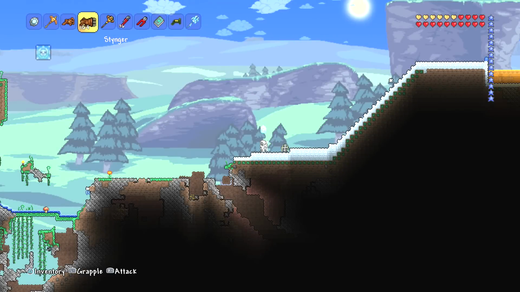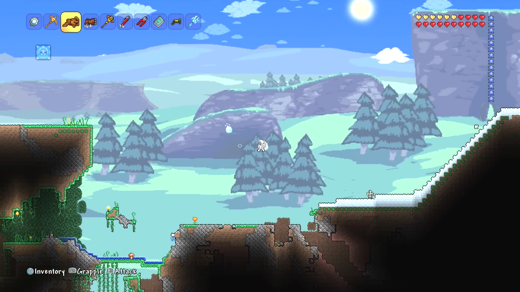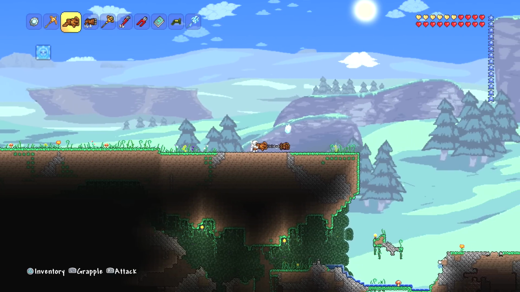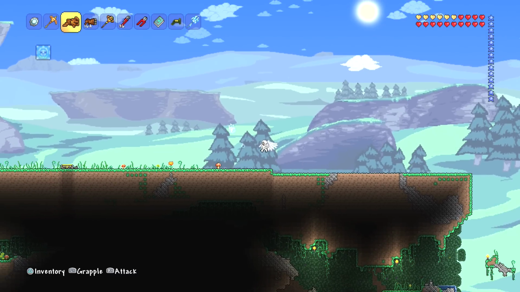Another thing being the Golem Fist. It shoots out a fist, kind of like, it's almost like a flail, I guess? I can't remember what these weapons are called, actually, the type that do this.